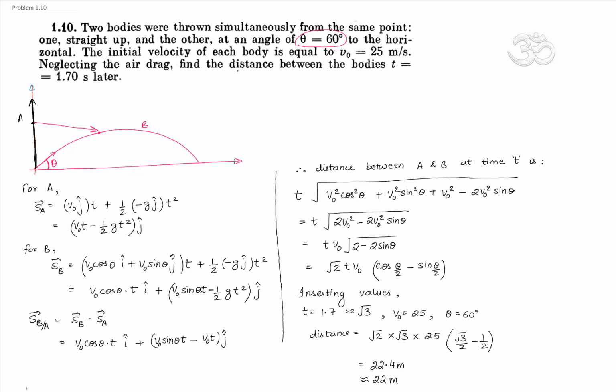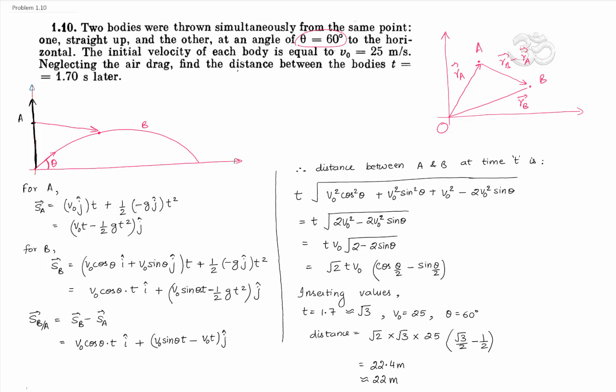Now if you have a look at the top right hand corner where I am drawing a new sketch, suppose O is our origin and suppose there is a point A and suppose there is another point B, and then also suppose that the vector drawn from O to A is RA and the vector drawn from O to B is RB. Then the vector drawn from A to B can be easily found out because this will be the difference of RB and RA. That is what our strategy will be here.